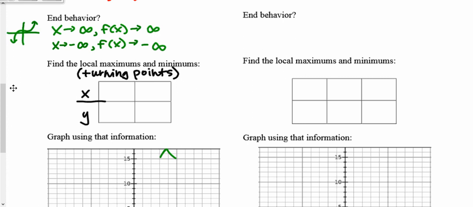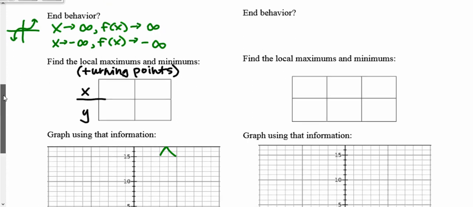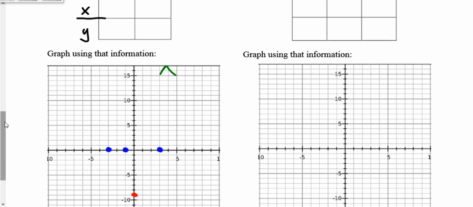And we want those to be super exact. So the way we're going to do that is looking at our graph, you're going to pick the x values that fall right in between your x-intercepts. So for example, in between negative 3 and negative 1 is negative 2. That's going to be the first x value we'll choose. And then in between negative 1 and positive 3, the number right in the middle of those two is a positive 1.